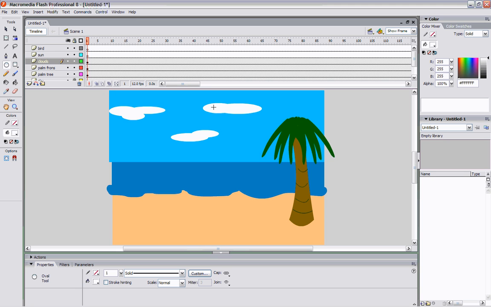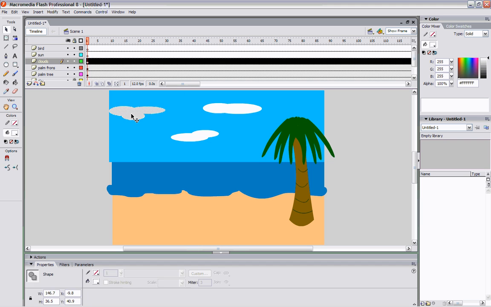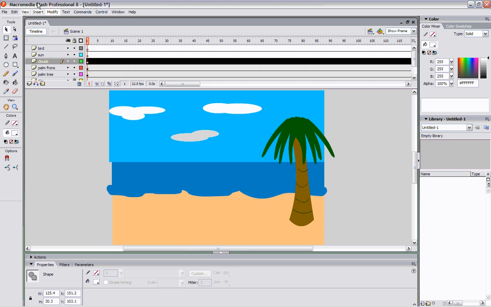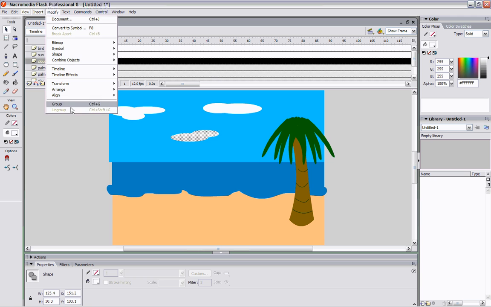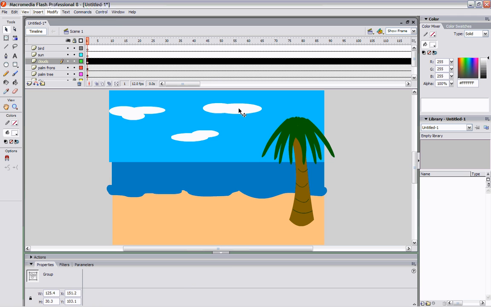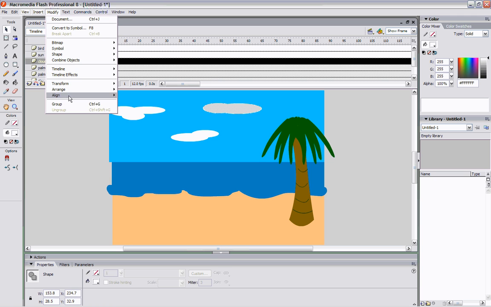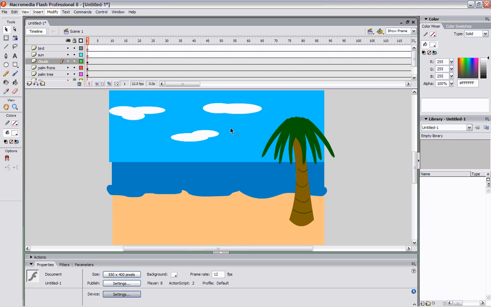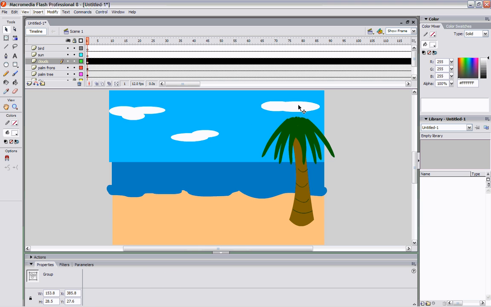We will be able to go in and play with these later if we want to put a fill and make it more realistic looking and things like that. But what I want to do is go ahead here, go to modify, group that cloud, and I'm going to modify these, group this cloud, and go to modify and group those clouds. So now we have 3 separate cloud formations on our drawing. We can put them anywhere. They don't have to be particularly in any location.